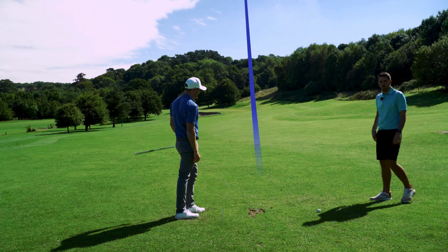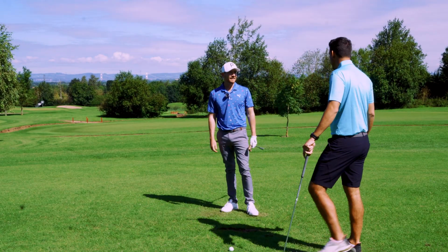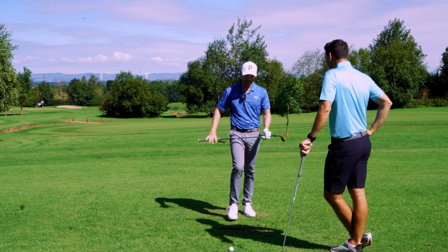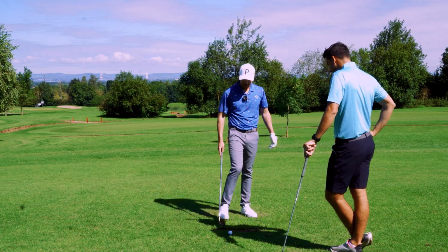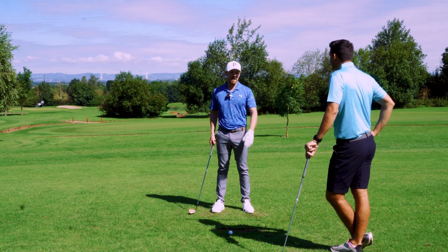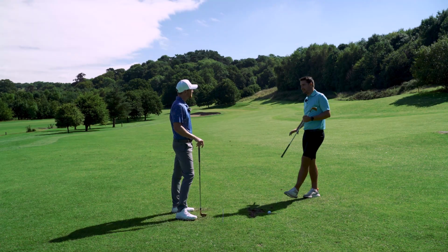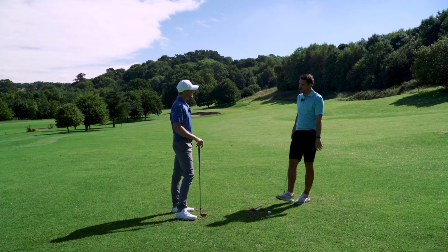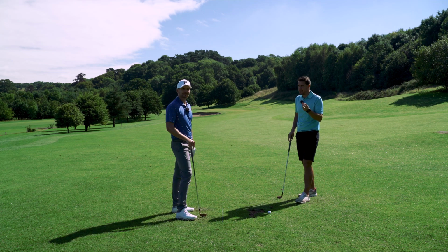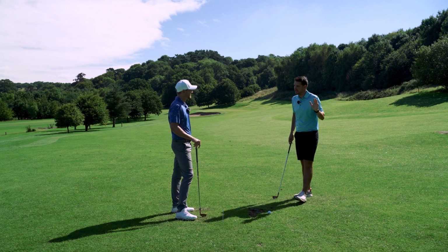Okay, that there, hit that as well as I could. That was pure. That was an 8-iron, right? As expected, it was pure. Sometimes. But we find that a lot of players might also hit their 8-iron pretty well, as soon as they get to something longer, like a 5-iron in their hand. Yes, and indeed. We see it a lot with lessons. They go, I'm really good from 8-iron down to wedge. It starts to go okay at 7, and then 6, 5-iron's a doorstop, 4-irons never made it out the bag.